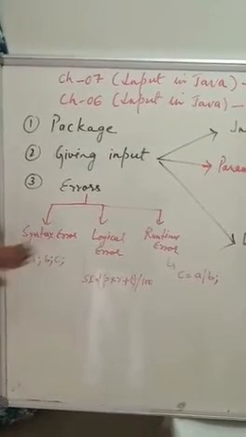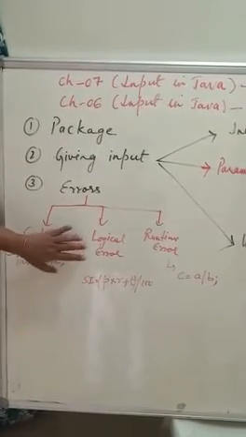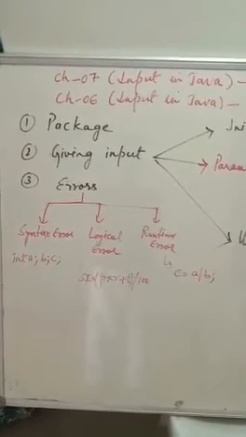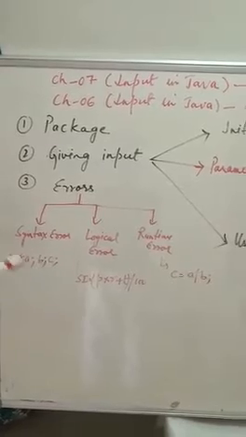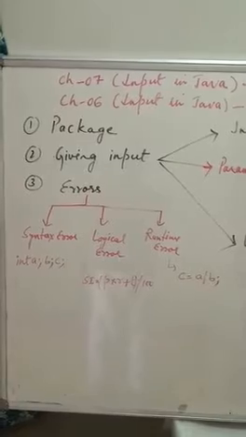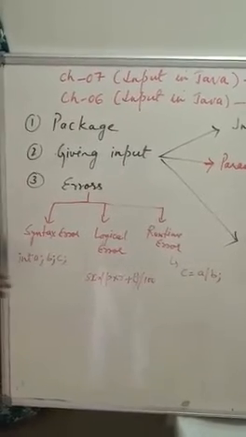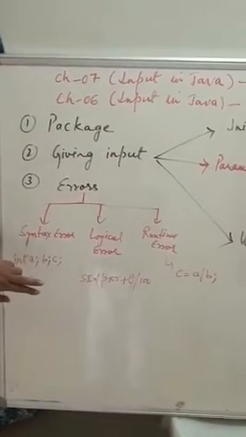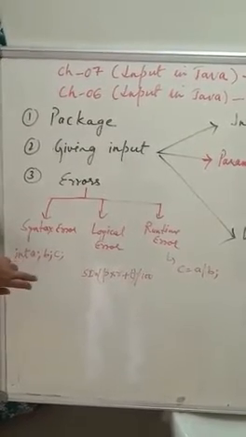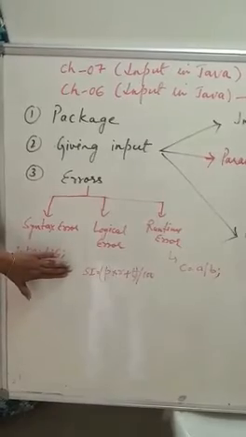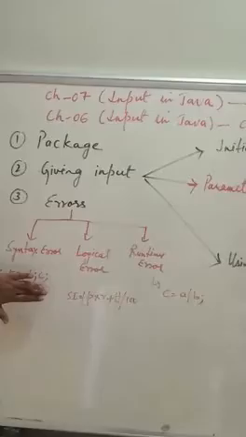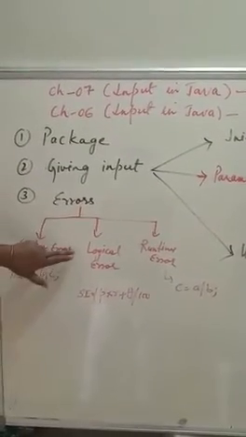The next type of error is known as a logical error. A logical error is the error which is present in the logic of the program. For example, I have written a formula for calculating simple interest, and the formula is P * R * T / 100. But by mistake I have written P * R + T / 100. So it is also an error. Though the system will execute this statement and give the answer based on this formula, the answer will be wrong. This type of error is known as a logical error.